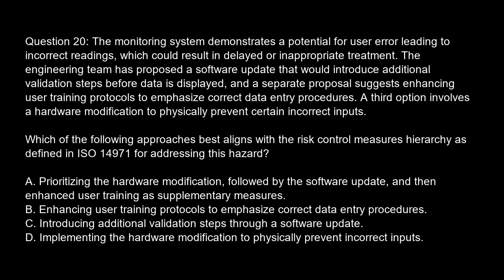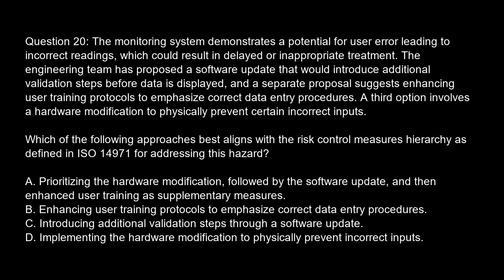delayed or inappropriate treatment. The engineering team has proposed a software update that would introduce additional validation steps before data is displayed, and a separate proposal suggests enhancing user training protocols to emphasize correct data entry procedures. A third option involves a hardware modification to physically prevent certain incorrect inputs. Which of the following approaches best aligns with the risk control measures hierarchy as defined in ISO 14971 for addressing this hazard?